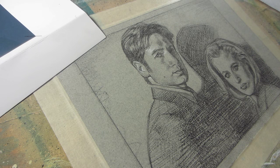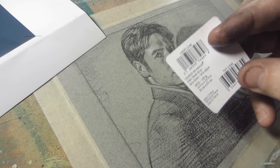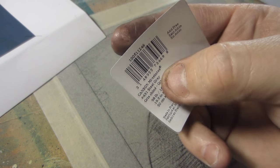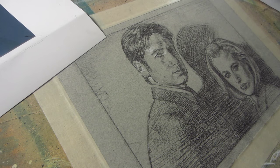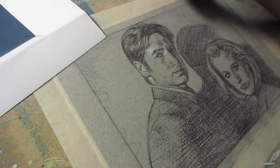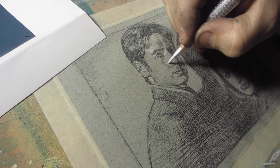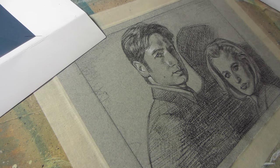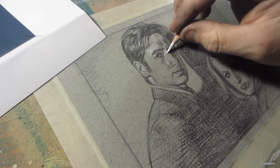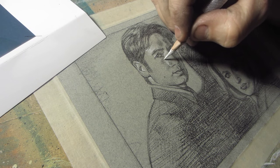First off, the grey paper I use is called Canson Mi-Teintes — this stuff right here, you guys can read that. See if it will focus up. I used the steel grey. I like it; it's interesting. It's actually a tougher paper to draw on than what I like. It doesn't take a lot of erasing — it kind of will tear up when you erase on it a lot. So it's sort of an acquired taste.